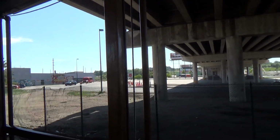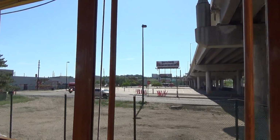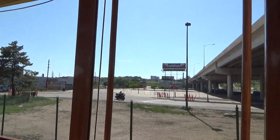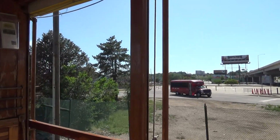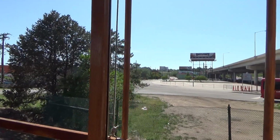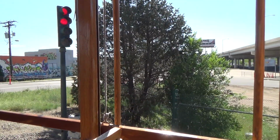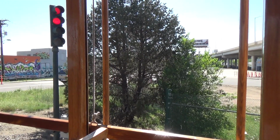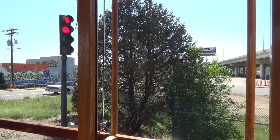Avenue. Now, Colfax Avenue is actually just one part of the longest U.S. route in America, US 40. It stretches from coast to coast, but here we call it Colfax, named after the Vice President of the United States under Grant right after the Civil War, Schuyler Colfax. And we're actually going to be crossing Colfax.